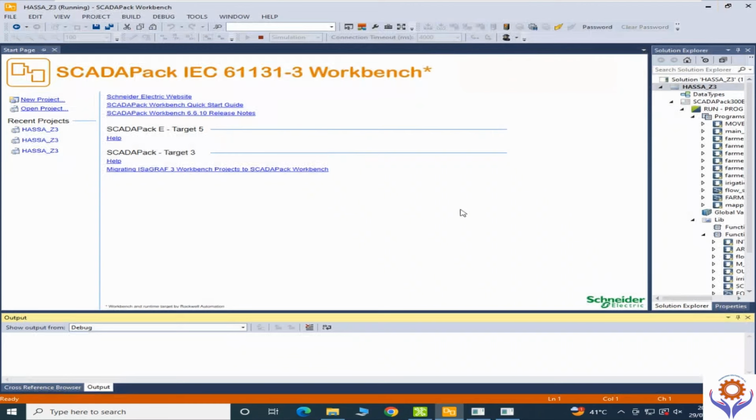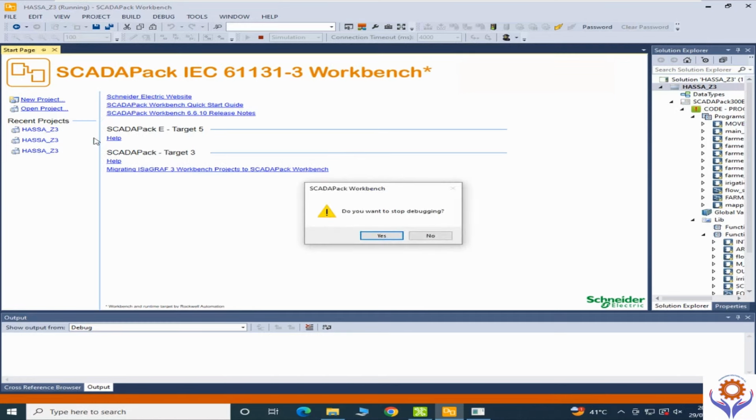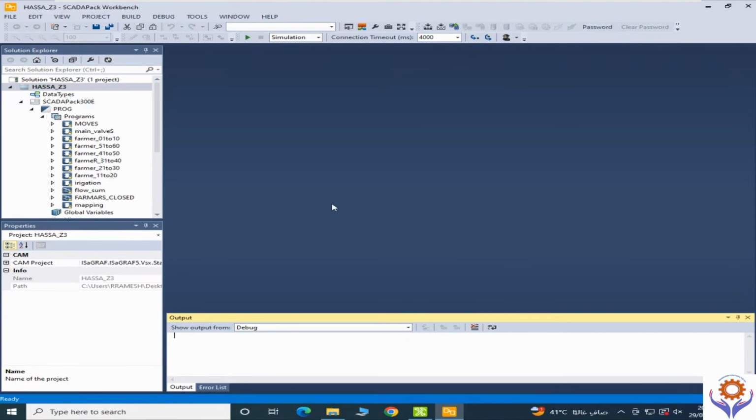Okay, now I will just disconnect the simulation mode. See here, I will stop the resource and I will go to our application again. I will stop the debugger. See, it will go to the normal mode as usual. So this is the overview of Workbench, and this one we can use for this Workbench.